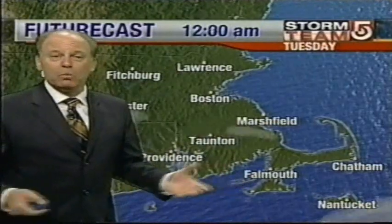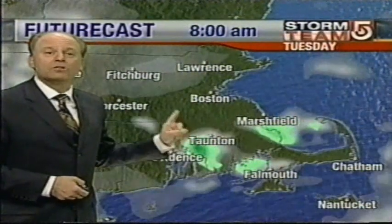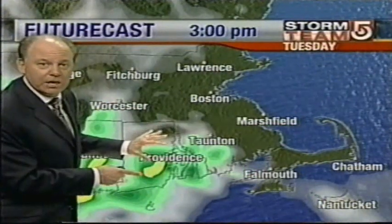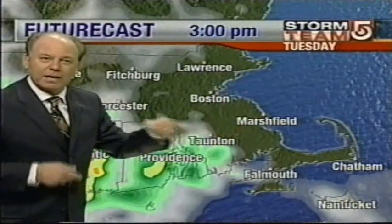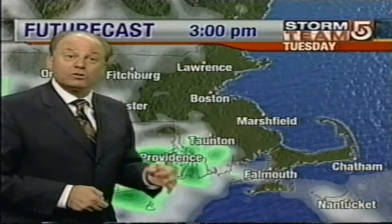Now, it's possible there could be one or two even tomorrow morning, down maybe around Taunton, but I really think it's going to be tomorrow afternoon that they'll become more numerous, especially away from the coastline. The coastline should have the fewest showers because of that cooling ocean wind, not allowing those storms to develop. And by the way, because it's so chilly above, one or two of these showers could even have some small hail, but they'll be isolated over the interior. All right, let's check the details of the forecast.